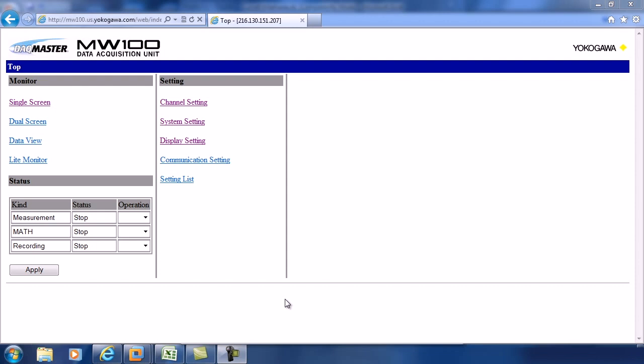And I'm using an example of a data acquisition system. In this case, it's the Yokogawa DAC Master MW100. This is typically used at places like landfills and other sites where you'd like to collect some data from sensors, maybe do some calculations, totalize flow, stuff like that. It stores data to up to a 2 GB compact flash card, so you can store plenty of data. It can sample as fast as 10 milliseconds, although it can sample a lot slower, which is typical in many applications.